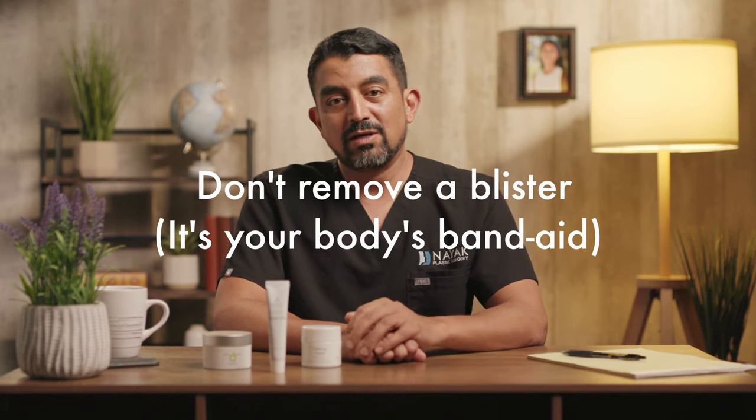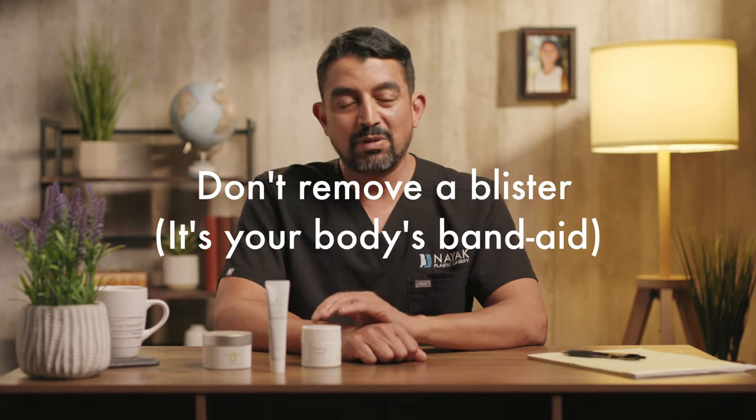That icing phase typically lasts the first few hours. After that, it is not uncommon in burns that are superficial — first-degree, early second-degree — for the epidermis, the top layer of the skin, to separate and blister fluid to accumulate between the top of the skin and the living skin underneath. That blister fluid sometimes leaks out on its own, but we never want you to take that outer layer and peel it off and throw it away. That is a biological dressing — it's helping to protect the living skin underneath from bacteria in the environment and dry air that can continue to injure the skin further.